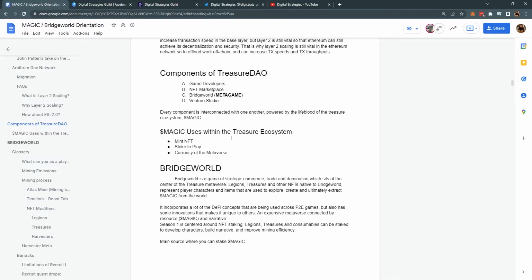It incorporates a lot of DeFi concepts that are being used across play-to-earn games, but also has some innovations that make it unique to others. One of the biggest differences it has is the expansive metaverse connected by its resource, magic, and also how the narrative affects the metaverse itself.